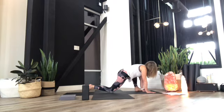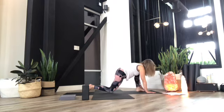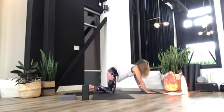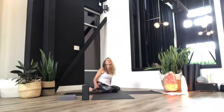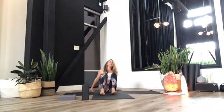Slowly bringing that foot back down if it's lifted, walking it to center, and coming back to our all fours. We're going to sit on our heels and come into legs extended and move our way down to the floor.